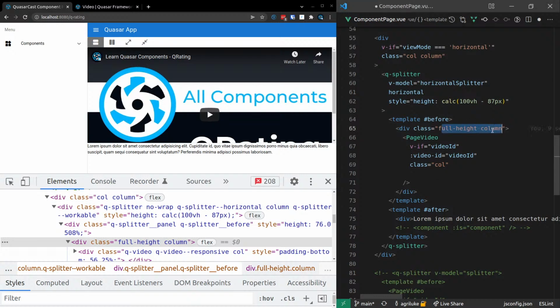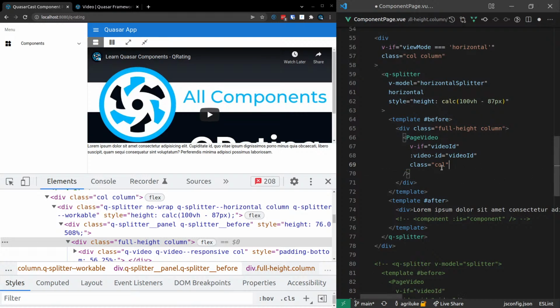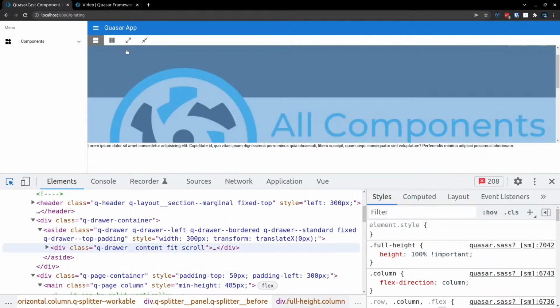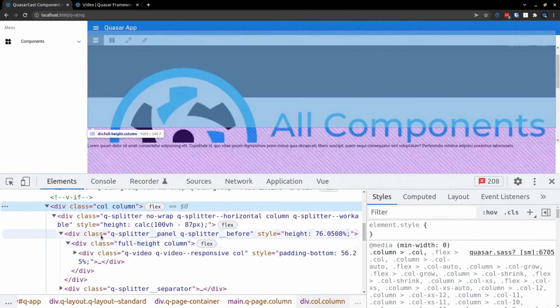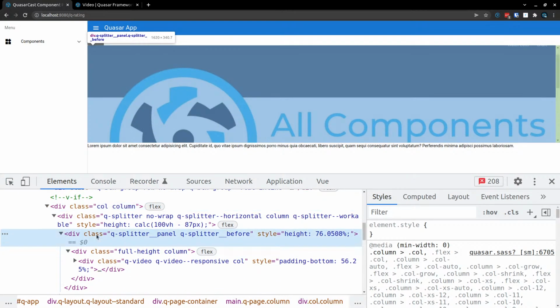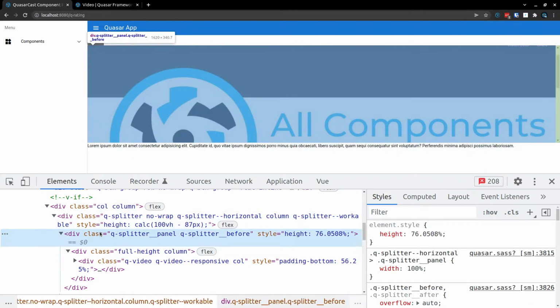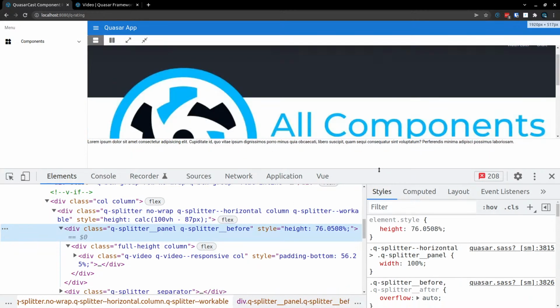So this is full height. Set to a column. And there should be a way in Flex to basically say, don't go any higher, don't go any more than your parent. At least I thought there was. So let's come in here. This is what happens in my live streams.